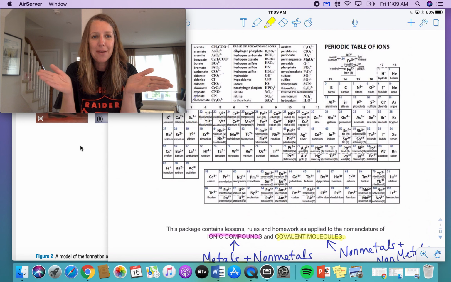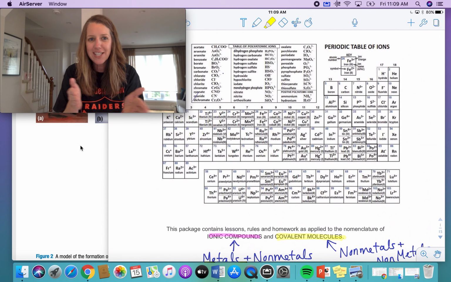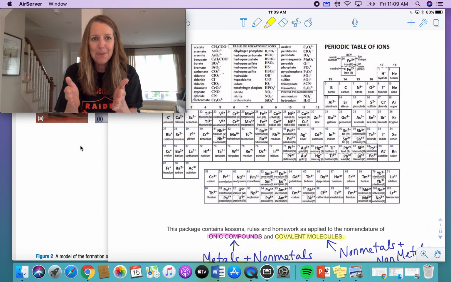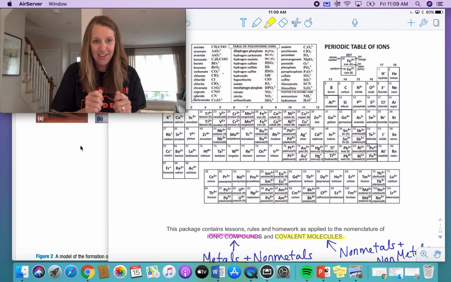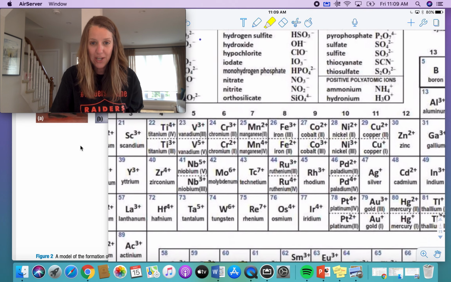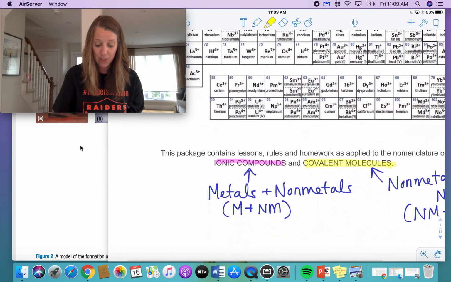Because it makes an atom more stable, and sometimes those ones that have lots of electrons in the middle of the periodic table can be happy by either losing 1 or 2 or 3 or 4 electrons to become different ions. This is what's on the periodic table. Look at all these different ones in the middle. It's a little more complex, and yes, we're going to show you how to do that, but that's the second part. We've got to learn how to do it first, okay?